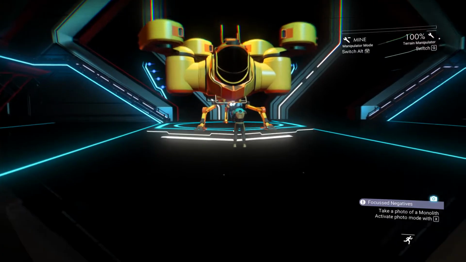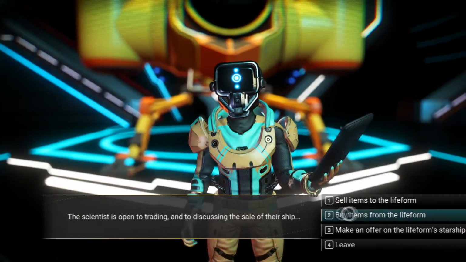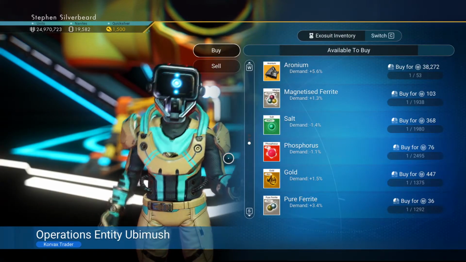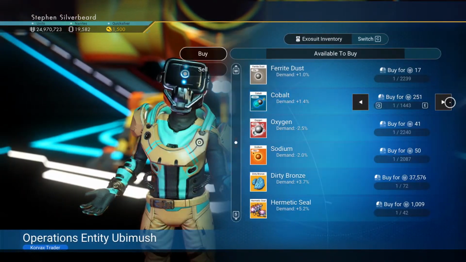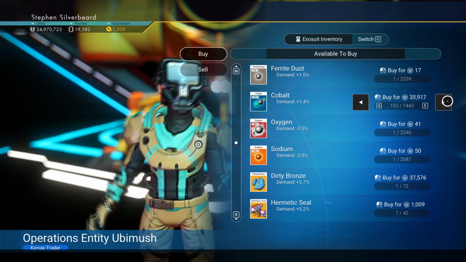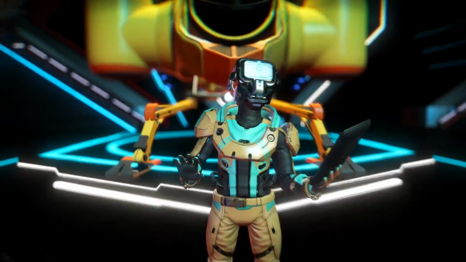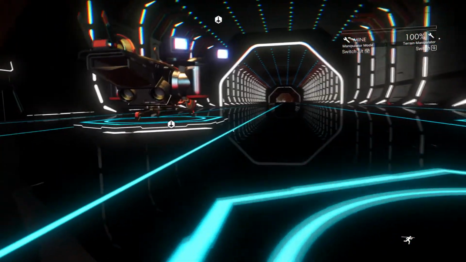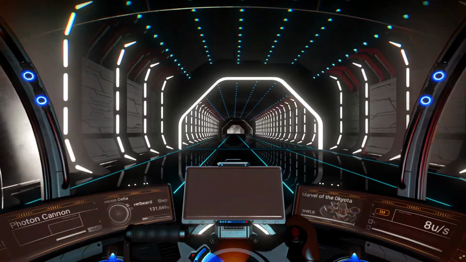He's gone. What we'll do is we'll just have a little chit chat with this guy. Items. 30 bronze, uranium. No, nothing. Oh, got a little bit of cobalt. Wouldn't mind about 250 odd with this, because we'll need that for ionized cobalt. And I think that is about it.